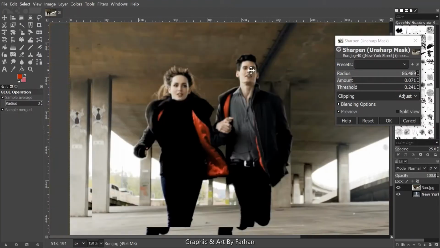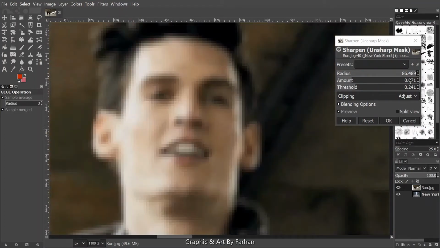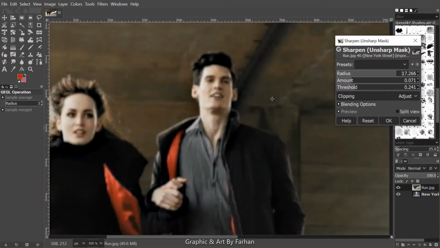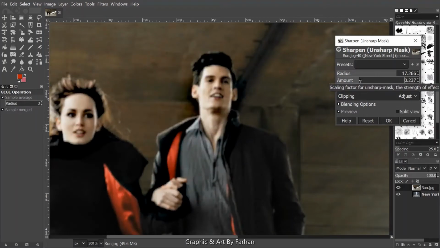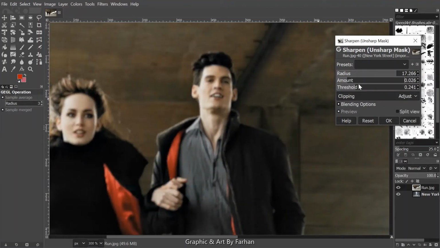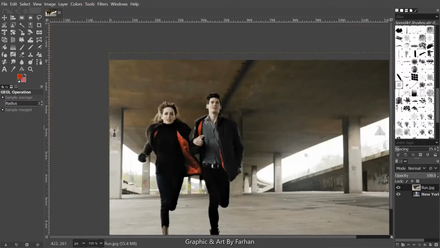And you can play with this tool. It's a pretty great tool. Not too much. And for me that'll do it, so click OK.